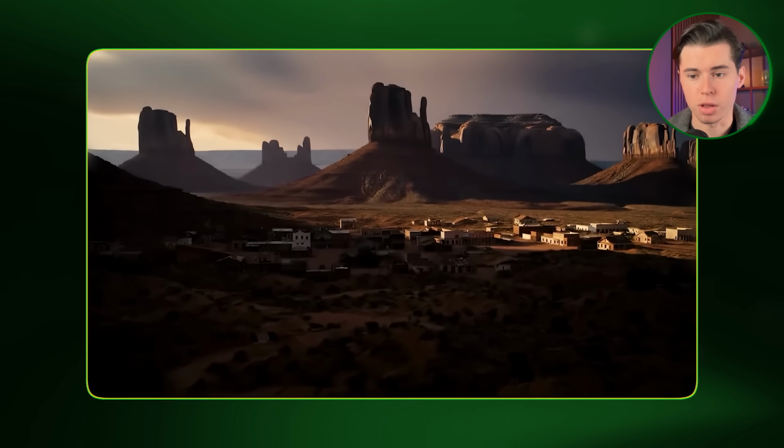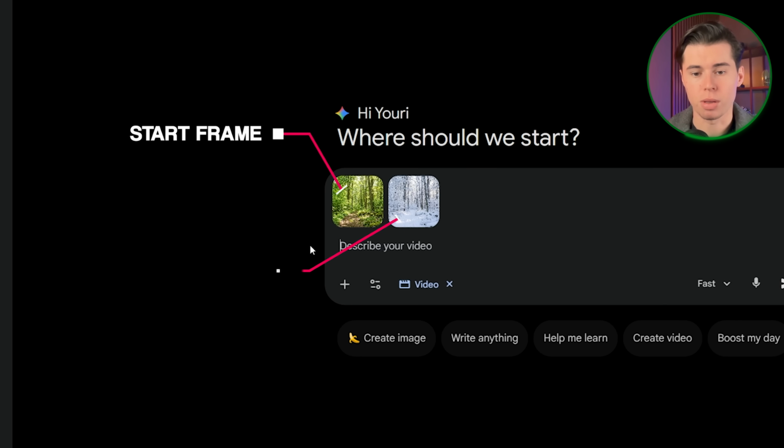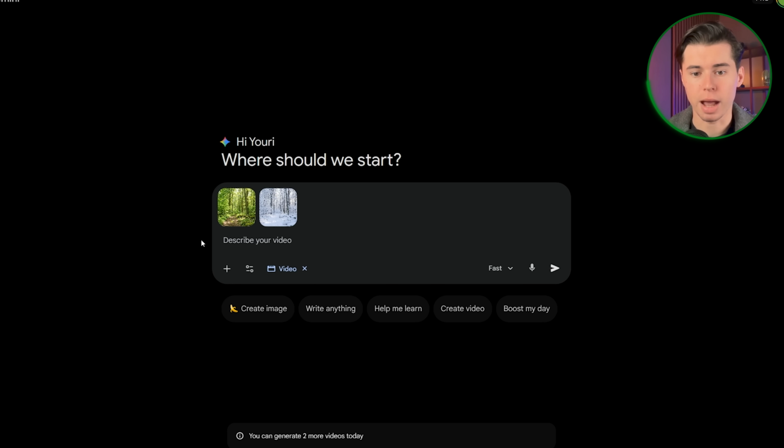It's a top choice for high-end work like trailers, concept ads, and short films. That's because the visual quality is top tier. But the one thing that sets it apart is the start and end frame feature, which gives you full control over the output. With this feature, you control where the video starts and where it ends. The generator then fills in the gap between the two.